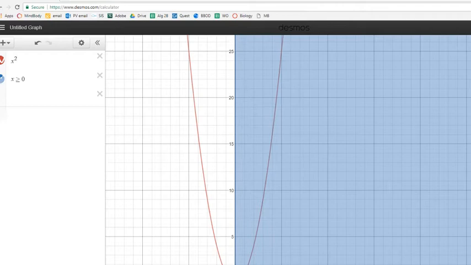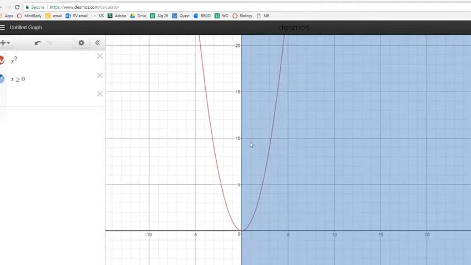And what I've done is I've cut my parabola in half, right? I purposely planted that shaded region right at the vertex, okay? So the vertex, there are several ways to think about it. You can think of it as the point lying on the axis of symmetry. You can think of it as the low point of a graph or the high point of a graph, or the point where it switches direction, the slope switches from negative to positive or positive to negative. I think we all have an intuitive or at least visual understanding of what a vertex is, and that's the important part. So again, notice that I've cut my function in half more or less, and I'm restricting the domain.